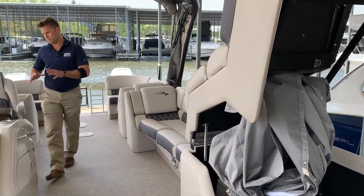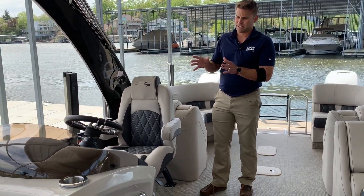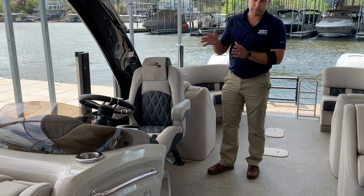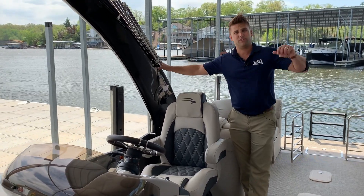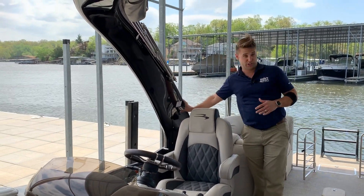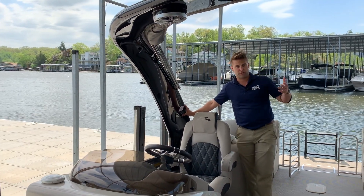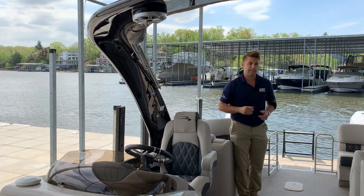Running through the rest of the boat, we've got a beautiful dash up here. Elevated helm seat, Mercury touchscreen vessel view, as well as a Simrad touch GPS, which is fantastic. The arch is a beautiful look, a nice full size bimini. The arch also, just like the head, with the push of a button will drop down, which is a great feature if you have to worry about any dock height or in the wintertime when you want to do a full length cover.